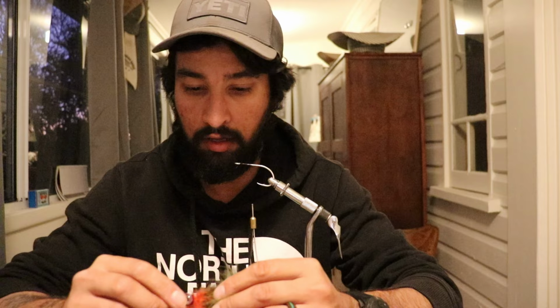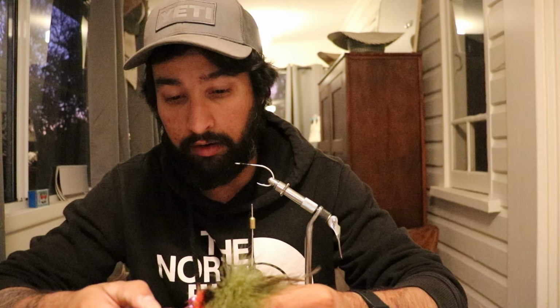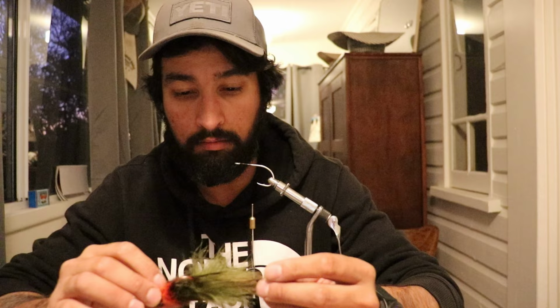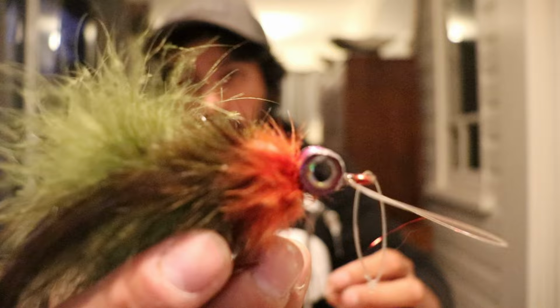Basically, this is a heavier cod fly, and I've caught some beautiful cod on here, and I've also caught some pretty big yellow bellies on this bad boy. So this is an absolutely harvested fly, looks like. So this is what we're going for today.